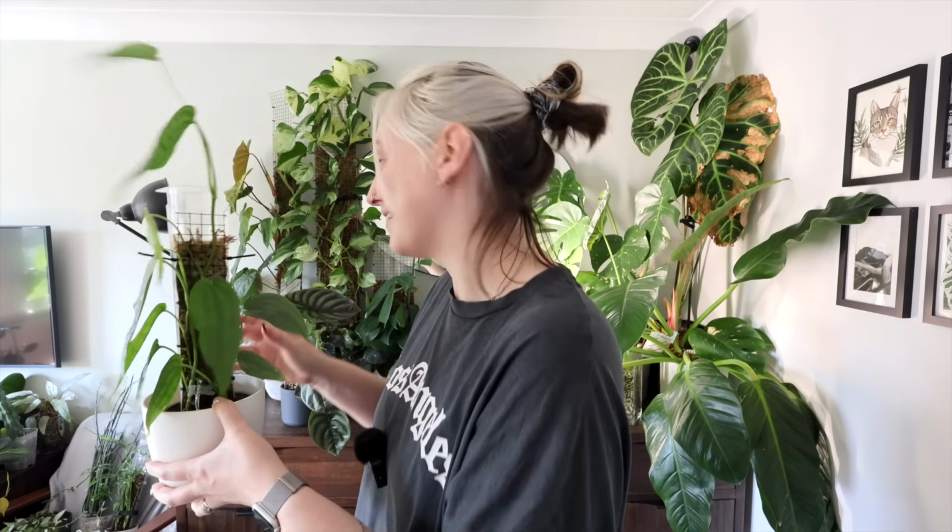So it's a very fun anthurium and it's very different, very much so, it's not like other girls. It's not like other anthuriums and not very many people have it as well. So I feel like it would add a little bit of rarity to the collection, which is fun.